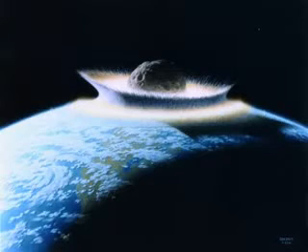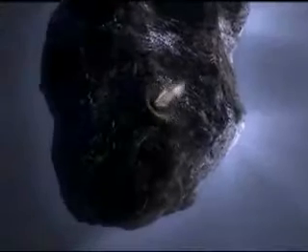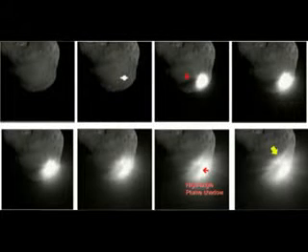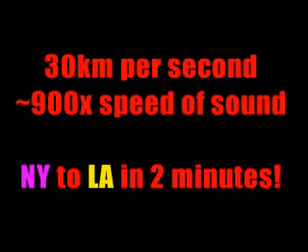Now let's assess the amount of energy that would be released by such an impact. This guy sits in a cubic meter. A cubic meter of water weighs about a ton. Recently, the Deep Impact probe dropped an impactor weighing about a third of a ton into the comet. The impactor struck the comet at about 10 kilometers per second and released the equivalent energy of about 4.5 tons of TNT. Now, if a cubic meter of water hits the Earth at cometary speed, 30 kilometers per second, that will release enough energy to raise the temperature of that water to 10,000 degrees Celsius. That's an equivalent release of energy to 100 tons of TNT.